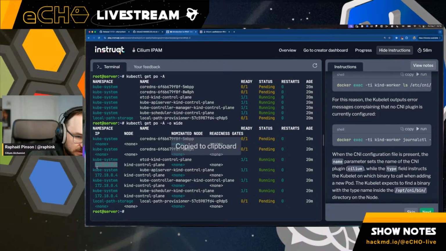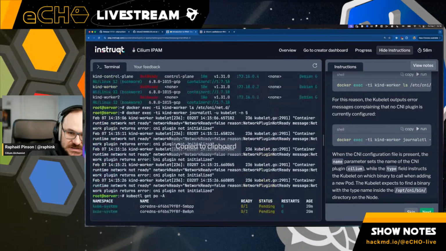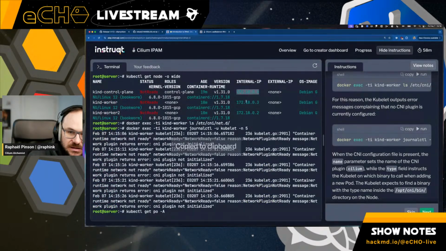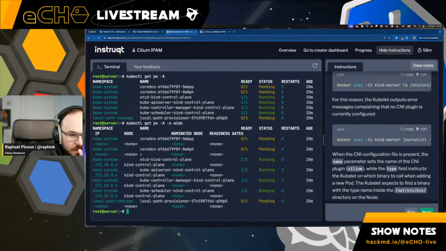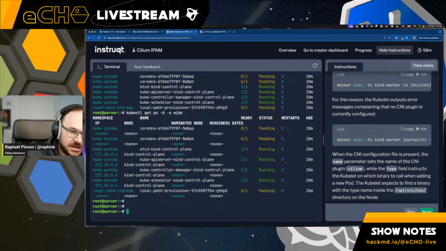The reason is that these pods actually use the host networking stack. You see here, they all have addresses in 172.18, and 172.18 is actually the IP address of the host, of the node. And so when you use host networking, you don't need a CNI plugin. It already works because it uses the network stack of the host, which is already configured. So these pods are already working. They can already communicate using the networking stack of the node.